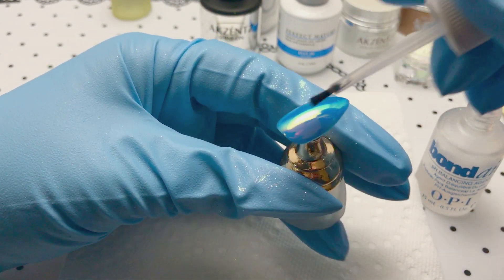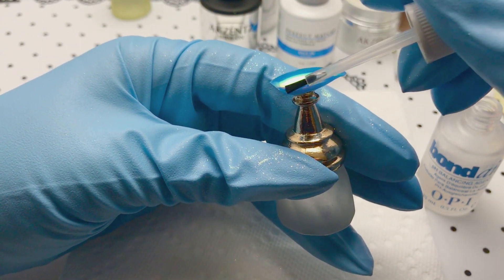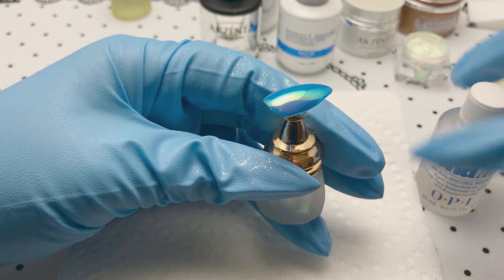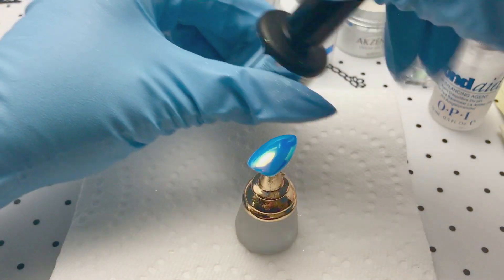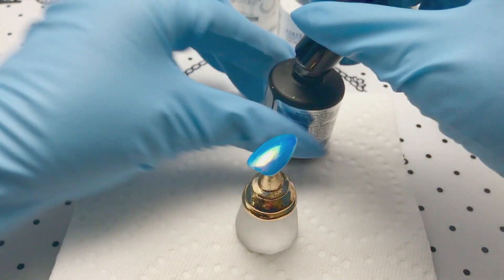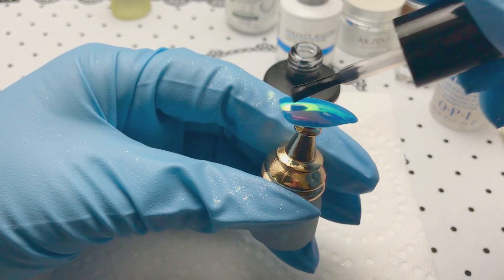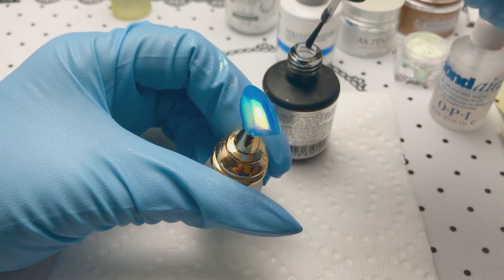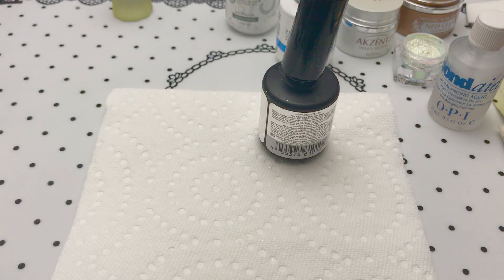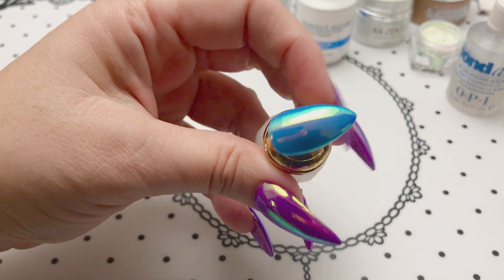To prevent that pulling away along the arch of the nail, I use the Bondade, and I've had terrific luck with this. It doesn't haze the finish — you still retain that beautiful mirror finish and you don't have to fight your top coat or keep brushing it over and over again to make sure you don't have any missed spots. That's ready to cure for the recommended 30 seconds in an LED, and there's the beautiful finished mirror nail out of the lamp.